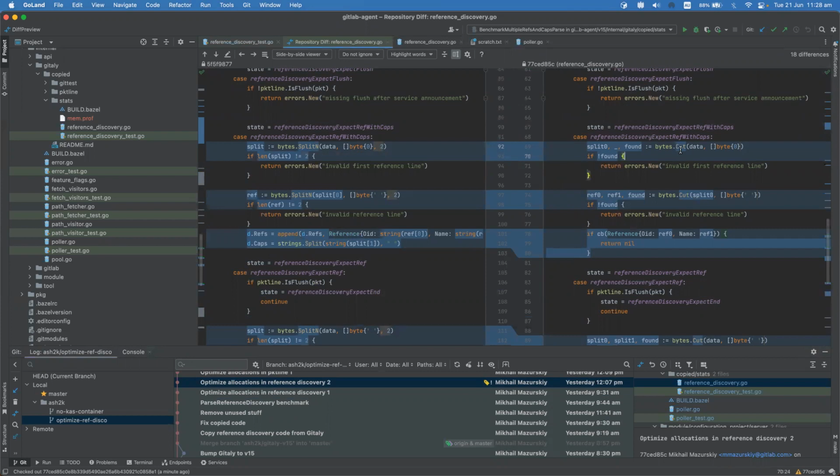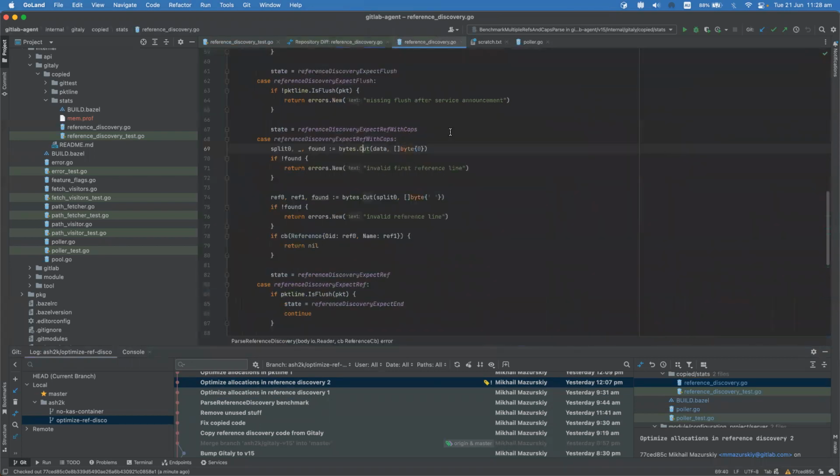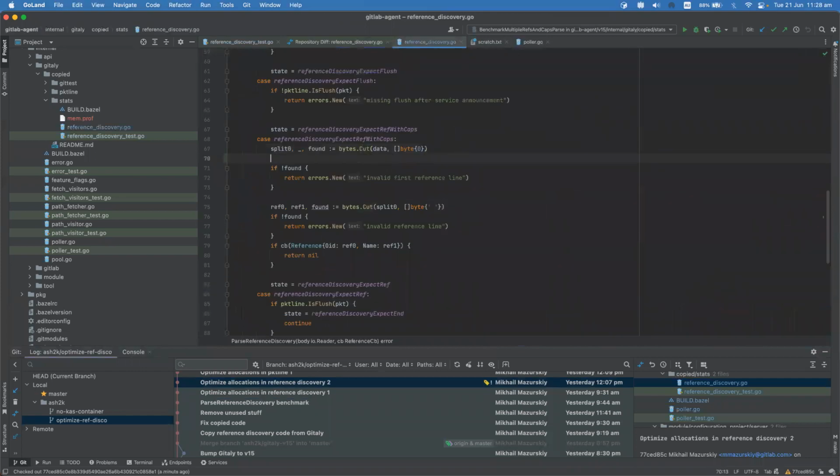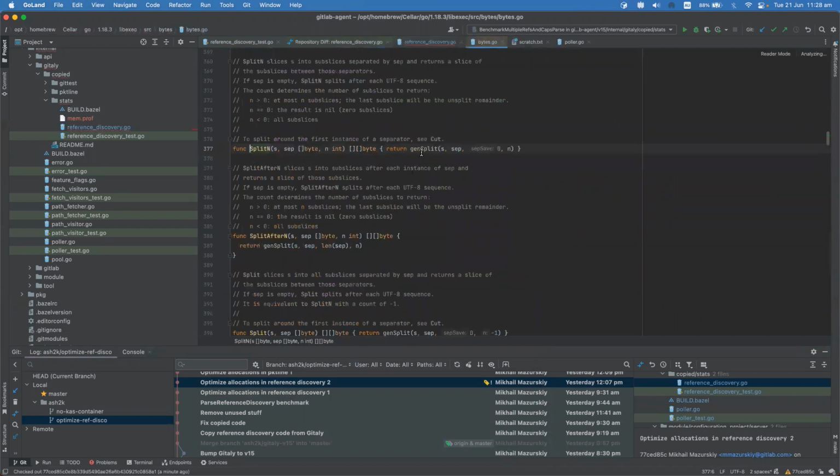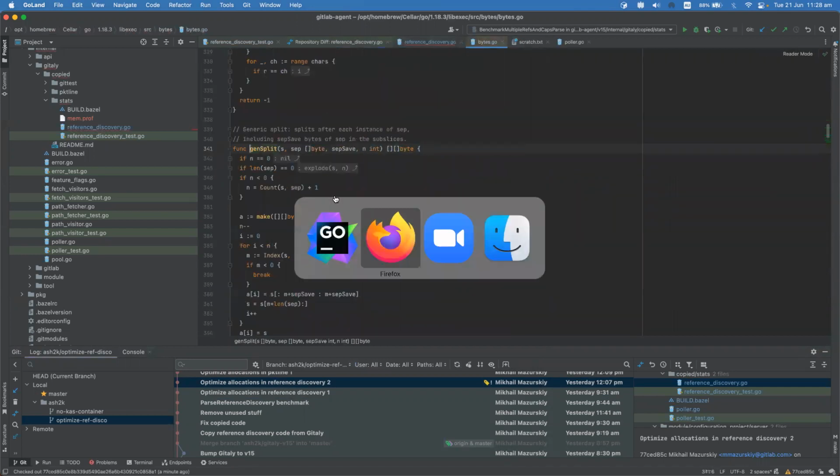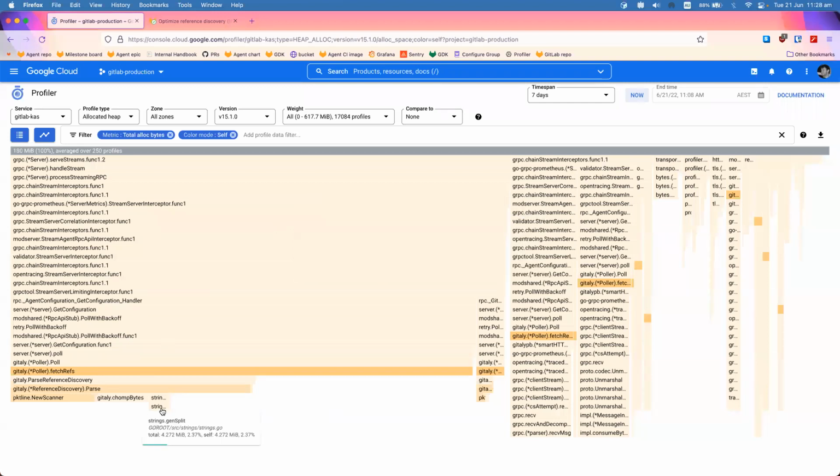It was added in Go 1.18, and let's first look at bytes split n. Split n uses gen split. Oh, by the way, gen split, we saw that here, but it was for strings.